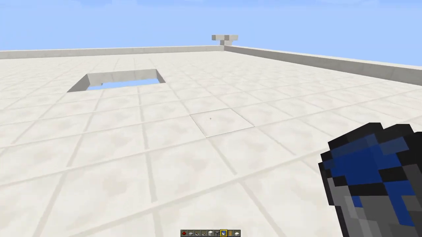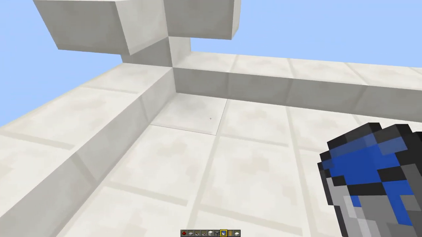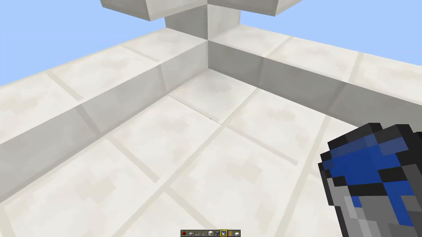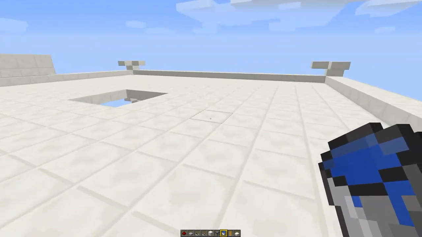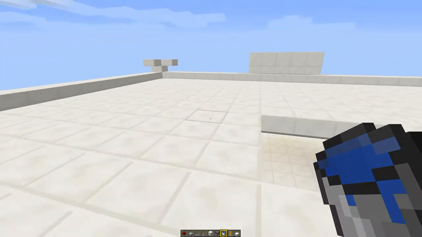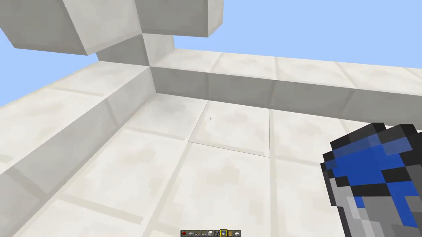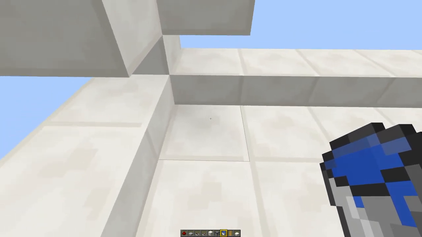So grab yourself some water. And then you need to pick a side, any side. Count two blocks in. And it's important that you do count two blocks in. If you put water in the corner, all you're going to do is completely fill this with the water source blocks. And it's just going to ruin everything. So make sure you leave those first two blocks water free just for now.